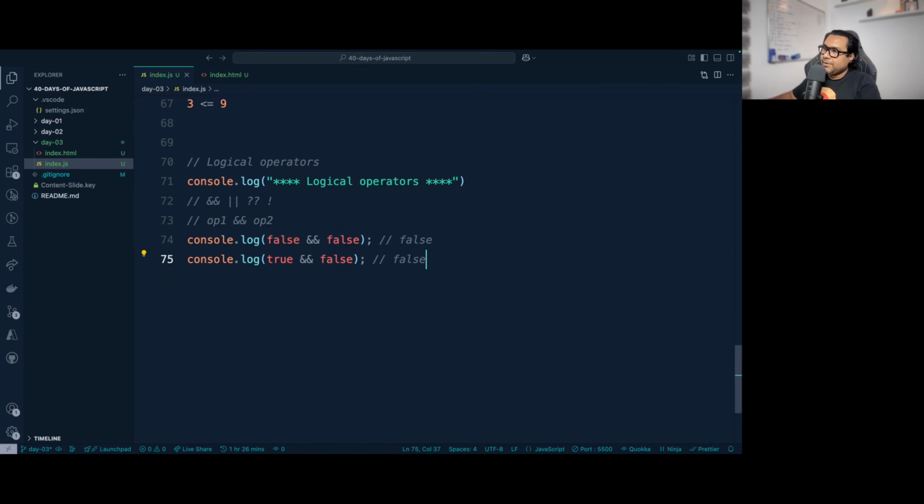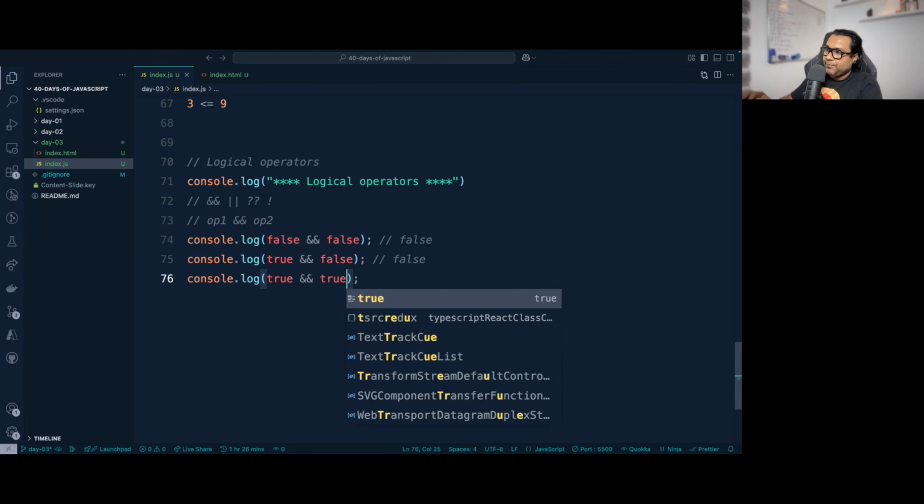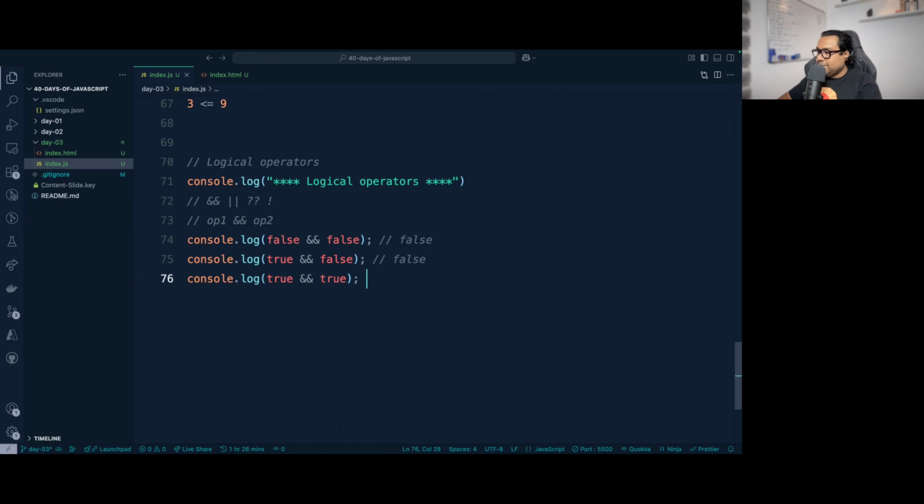Okay, great. Now let's do another one. Here I will do true and true. In this case, the first operand is true. It is something which you cannot convert to false. That means the second operand will be returned, so it will be true. Now the fourth one, where I'll be doing false and then true, correct? In this case, the first operand is false. It can be converted to false because it is false itself. So if it is false, I won't look into the second one at all. I'll be returning the first one itself.